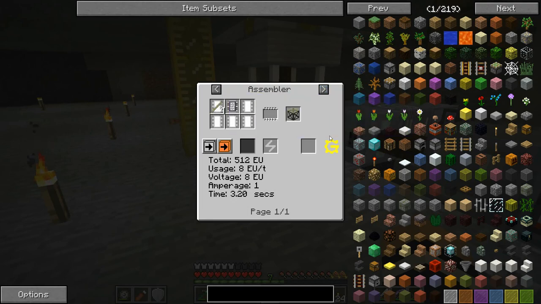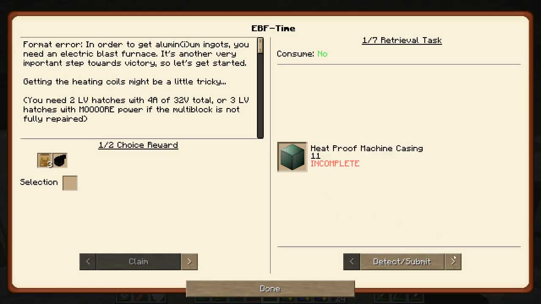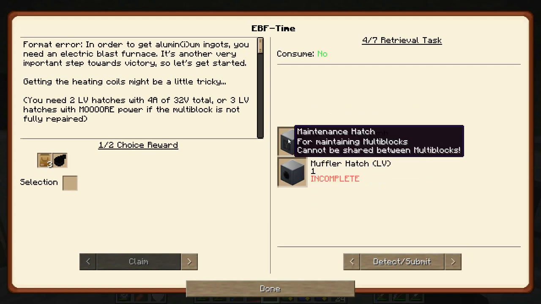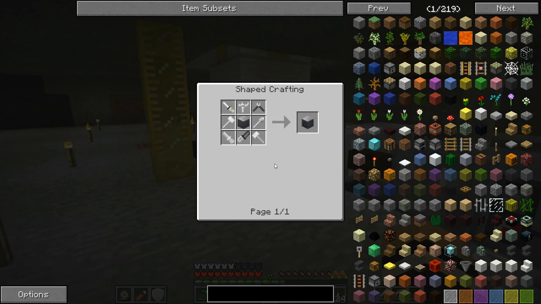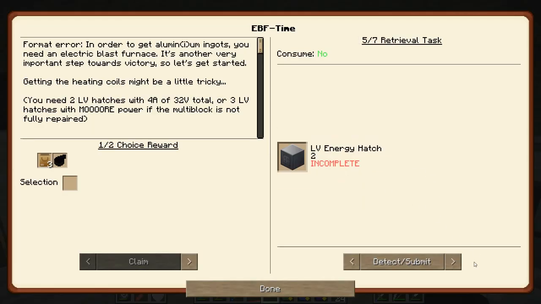Frame box, same deal for invar rods. I've actually already started getting the bits together that I need. The other thing we're going to need for this is a bunch of buses, which are just fairly standard things. Maintenance hatch. Wow, one of every tool around an LV machine hull. Hopefully it doesn't use the tools up for that. Muffler hatch, LV energy hatch, which we might actually make 3 of, just because 4 amps of 32 is enough to run it, but if it's not repaired, I don't know, we'll see how we go.